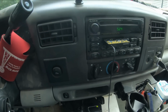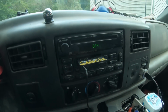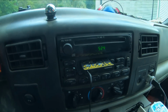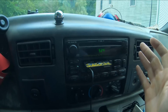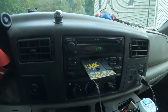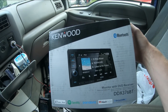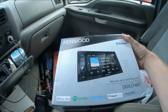So if you don't know, I've been driving a 2003 F350 Super Duty with a 6-liter Power Stroke in it as my daily driver work truck for a number of years. And today, after so many years of desiring Bluetooth connectivity, I'm upgrading from the old cassette adapter to a nice fancy new Kenwood. Actually, didn't cheap out on this one.